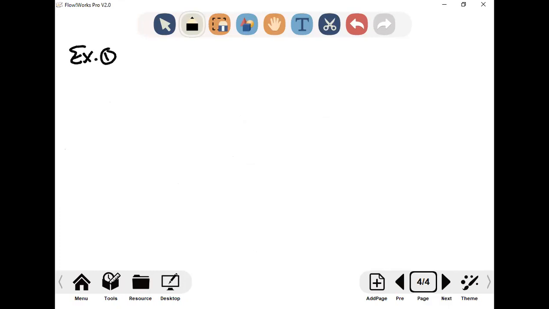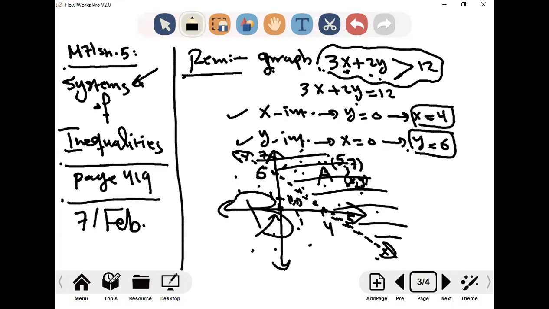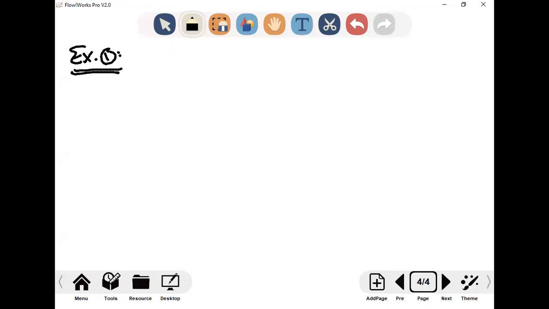Why do I remember this? Because what we will do now, we will do this two times. We have two inequalities, right? So we'll do the first inequality and the second inequality with the same steps, but we will graph on the same coordinate plane, okay? Then we will choose the common area of the solution. Let's take an example to understand more.